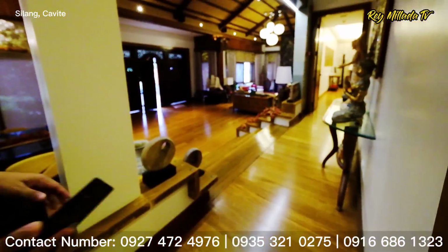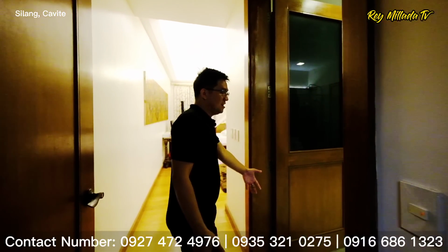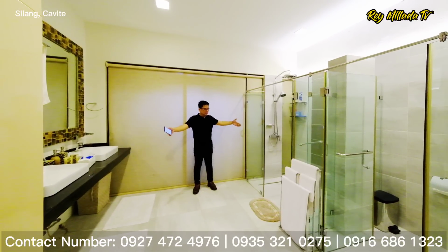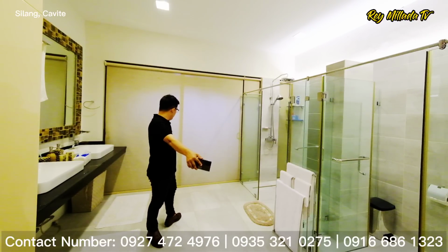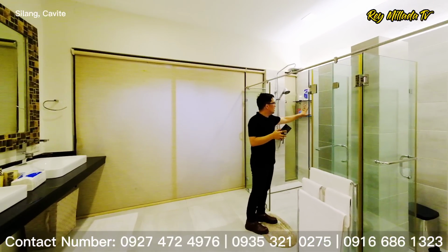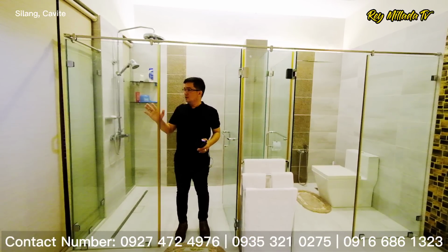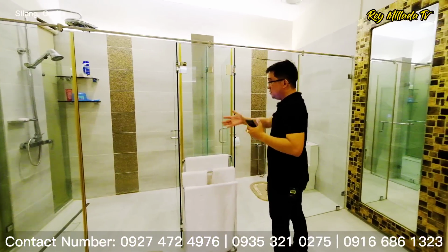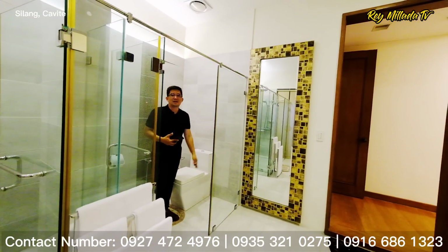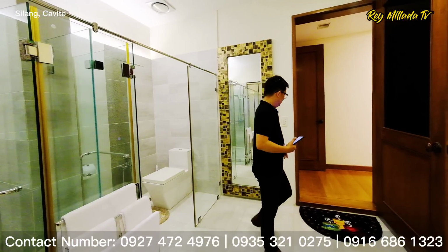master's bedroom. Right? So we're done on the two rooms of this main house, and this is the master suite. Guys, over here is the full toilet and bath. Wow, guys, it's very spacious. It's 4 over 4, it's 16 square meters wide toilet and bath. You have here the shower area with a very nice wall tile cladding, and with a very beautiful shower area. And the separator here, guys, are tempered glasses, separating the shower and the toilet. And this is your toilet area. The same thing, the separator is made of tempered glasses with a nice mirror. Look at this one. Beautiful.